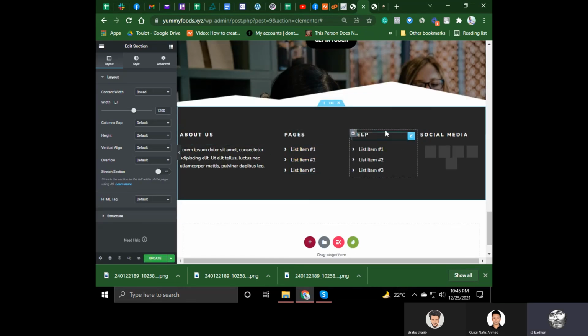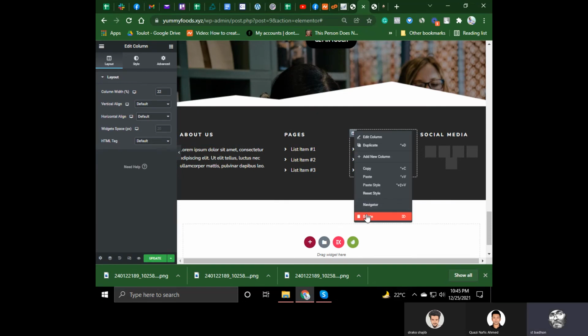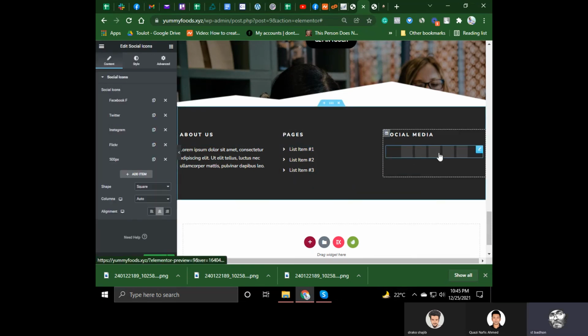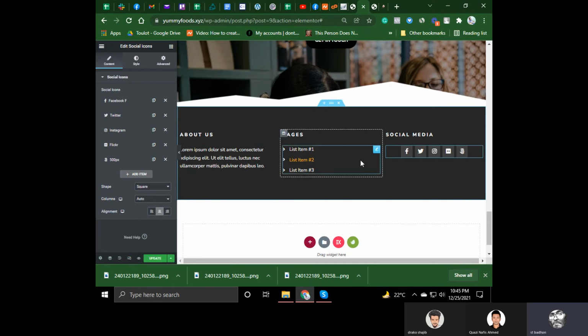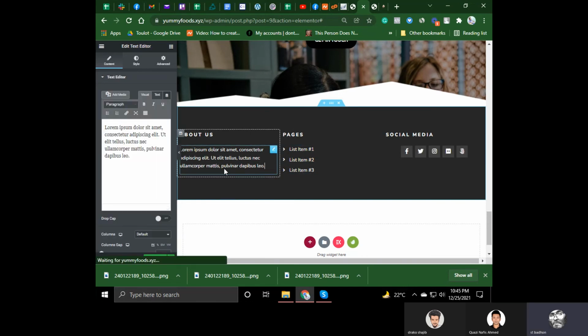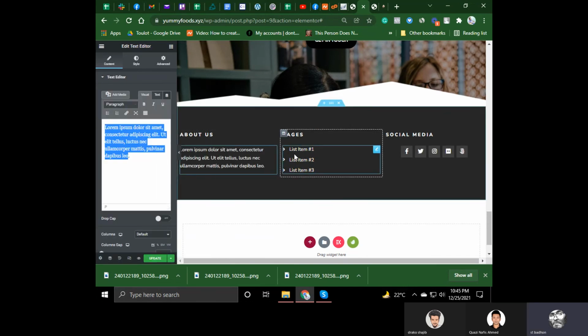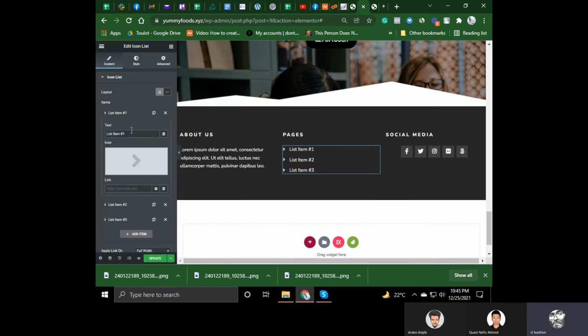And we have our footer ready. Now you can see that the logo is not working. It actually needs some time to load the logos. So what you have to do is just write something in the about us section, and then you can simply change the section to whatever you want. If you want to keep it pages, just type in the page name. For example, we have a home page, so type in home, and you can see that a link popped up, because we already have a home page.